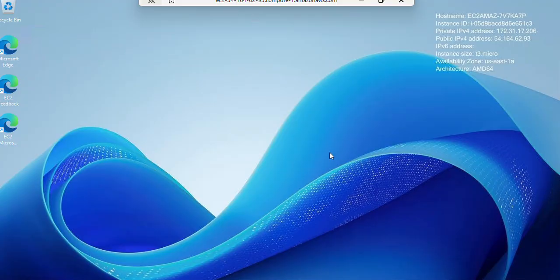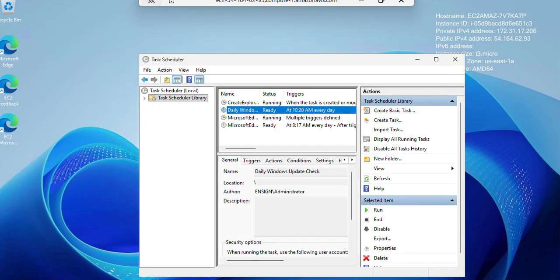Now the final part of the project will be to create a task. The task will be to check for Windows updates daily. So you have to go to Task Scheduler, and before you've set it, there won't be anything here.